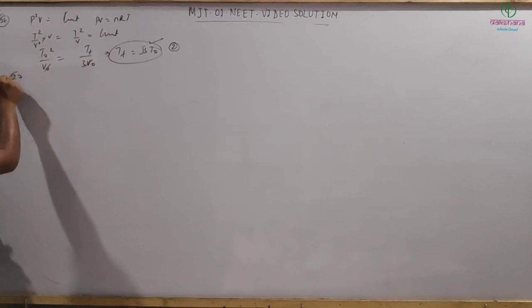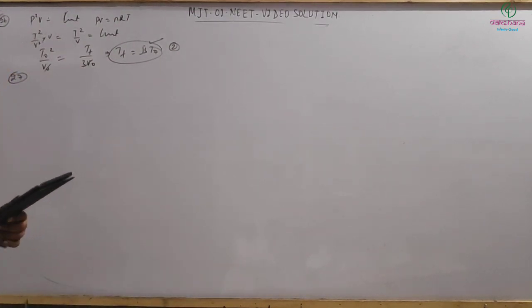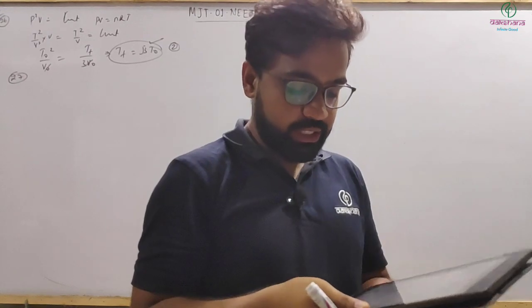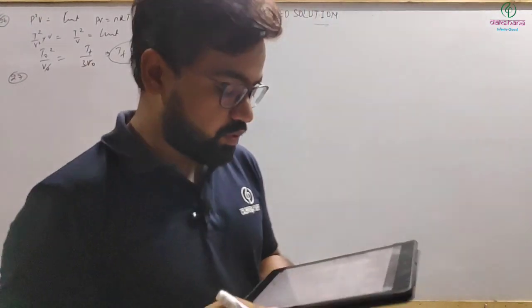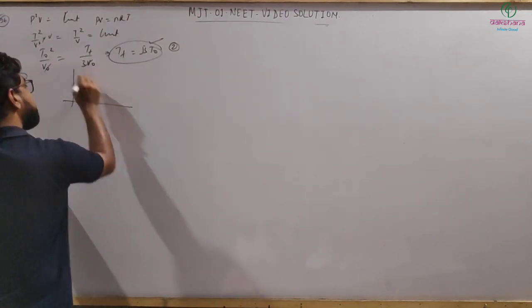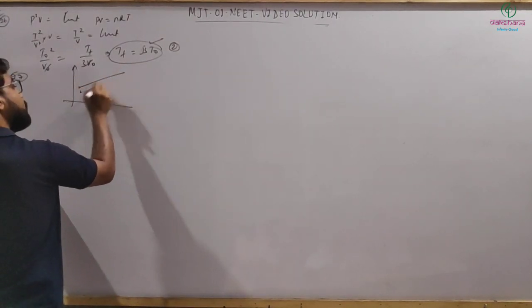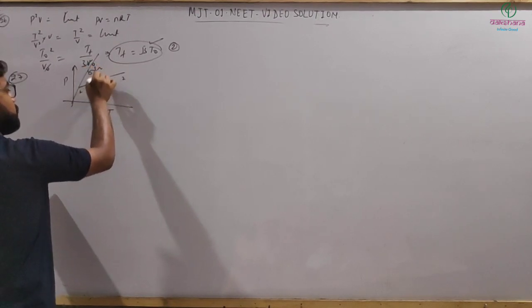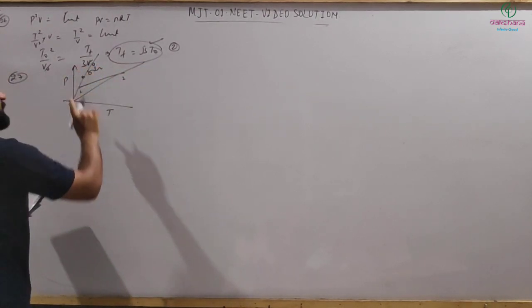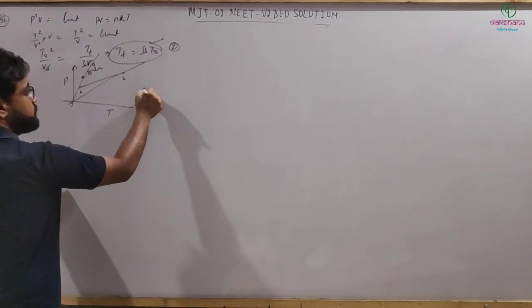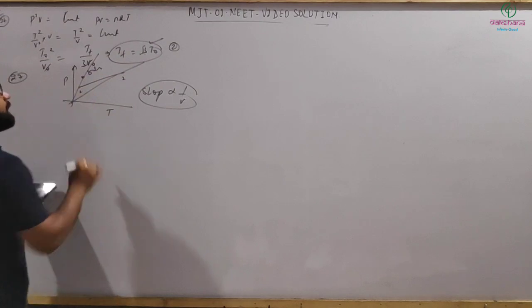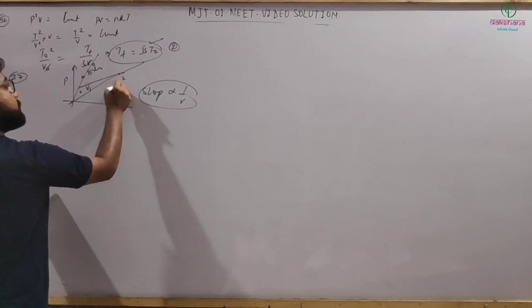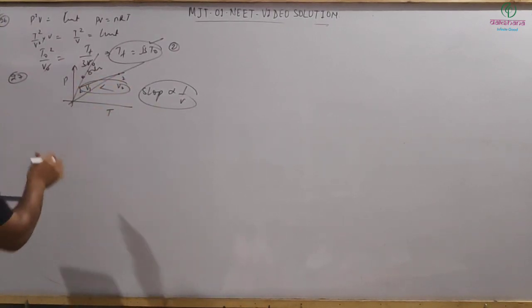Next question number 27. A pressure P versus absolute temperature T diagram was obtained when a given mass of gas was heated during the heating process from state 1 to state 2. So here you are given the process. This is process 1 to 2 and this is a P versus T diagram. For this we know this is the slope, and so this process is constant volume. And here we know the slope is inversely proportional to volume. Initially the slope is high, so volume is low, so the final volume V2 is higher than V1, meaning volume is increasing. That's matching with option number 3.